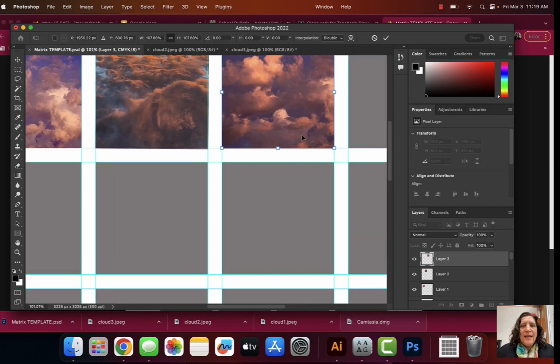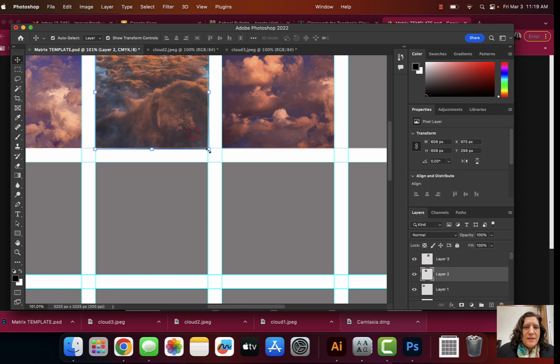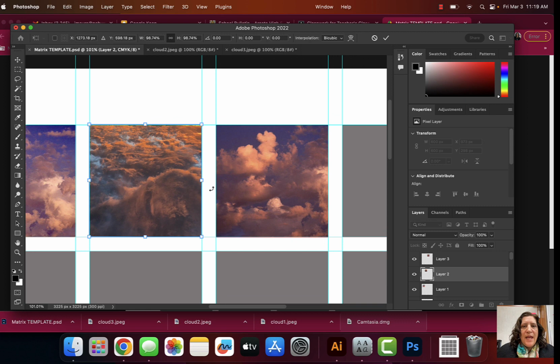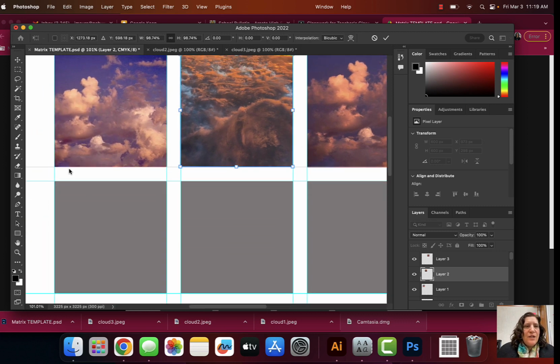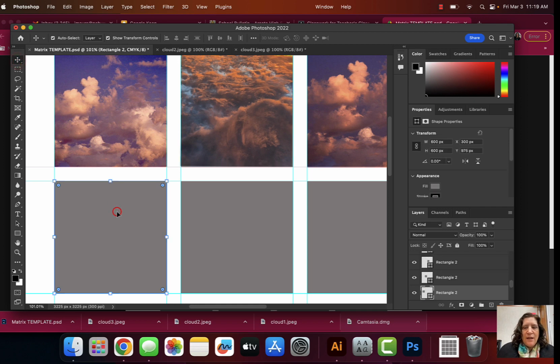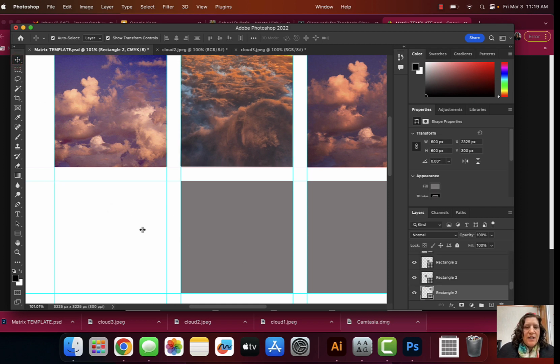I definitely highly recommend that you zoom in so you can really get these exactly in the right place. If, in the end, after you do all of them, you're seeing some gray, feel free, you can just use your Move Transform tool, just click on it, and you can delete these. They're just there to sort of help you. You just use the guidelines if you want.